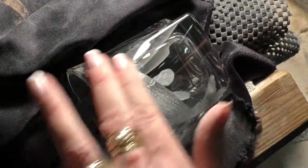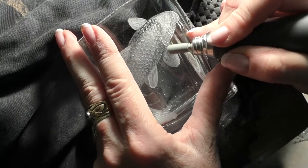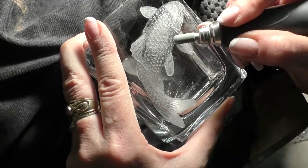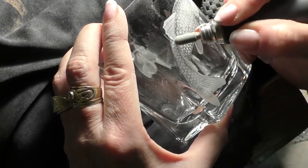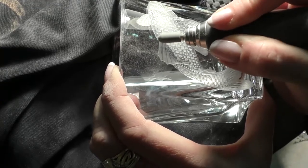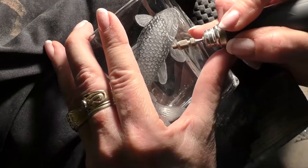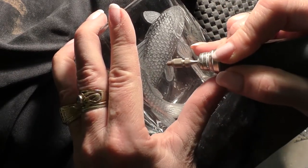See, I'm getting pretty fed up with those lines. Right, I've got a grey rubber here so that I can start flicking in some contrasting shading. The flattened brown rubber again to go over those grooves, just make them slightly darker.